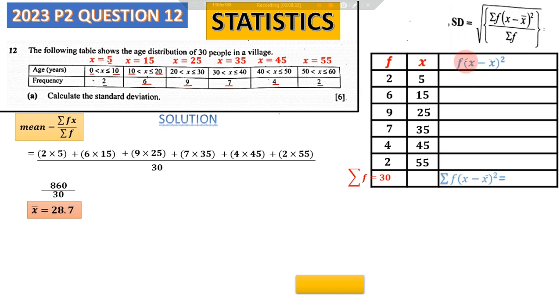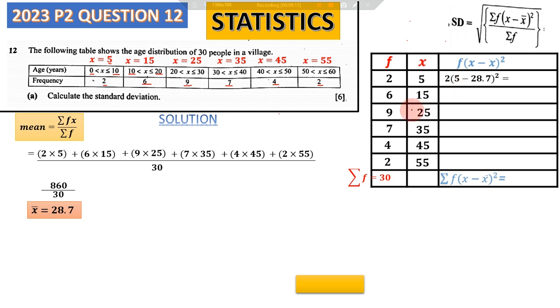So here we have f. So you are going to write the values exactly what you are seeing here. So the first part is frequency. What is your frequency value? Is a 2. So you're going to write a 2, open bracket. The next is x. X is what? On the first row. On the second row is a 5. Minus x bar. X bar, this is the mean we calculated here. So 28.7, close bracket, the whole square. So that is how we're going to be writing in the last column. So this is how it is. So we have a 2, open bracket, 5 minus 28.7, close bracket to the power 2 equal to.